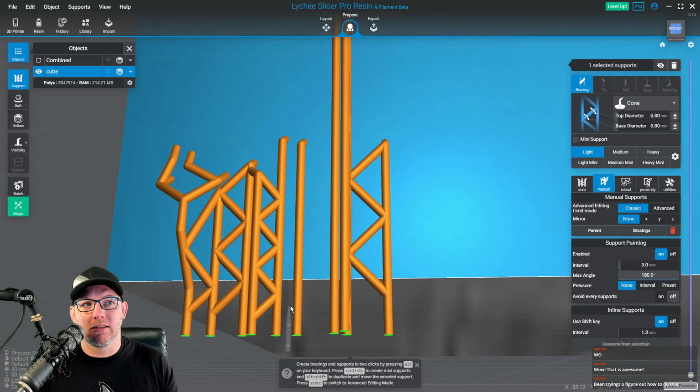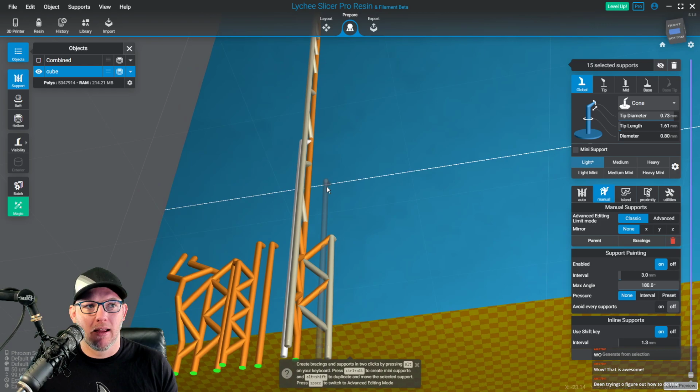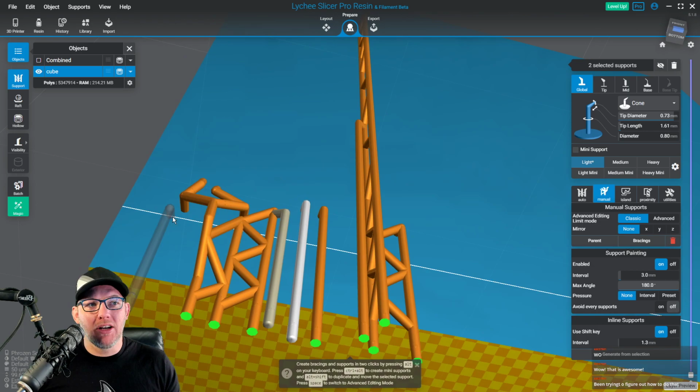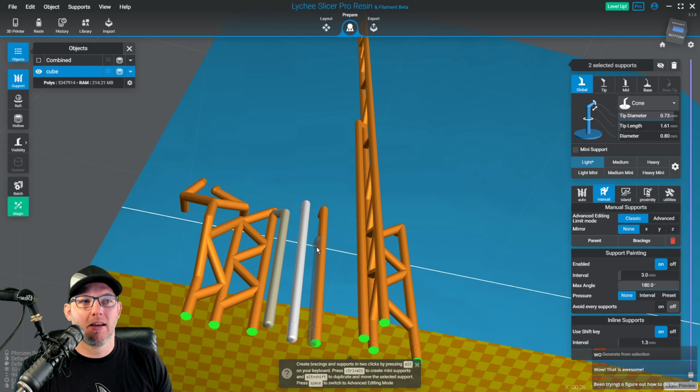Or you'll be trying to find a way to select. You'll notice I didn't select all the braces there. So you'll be trying to find ways to select and delete. What you can do instead is select the two supports you don't want the braces in between and hit the trash can. Boom. Easy peasy. I do that and the opposite of that constantly when I'm working, creating specific braces between specific supports by hitting B or using the bracing button.